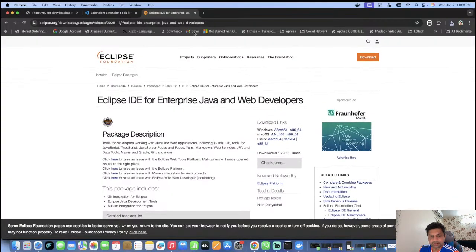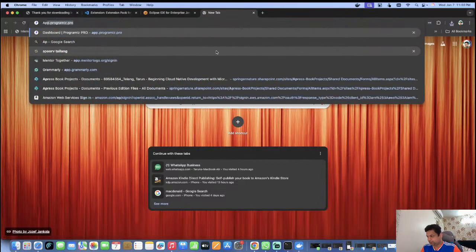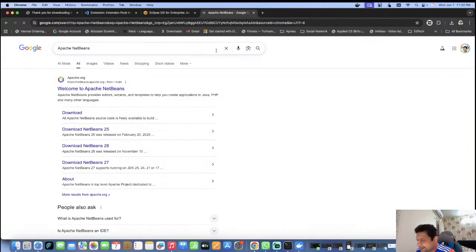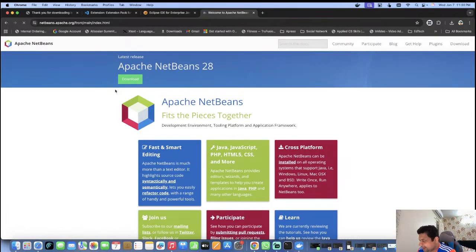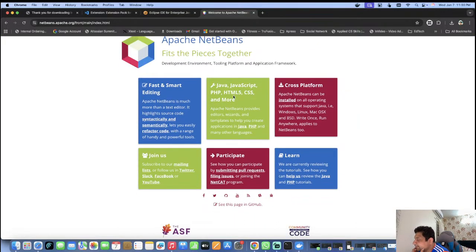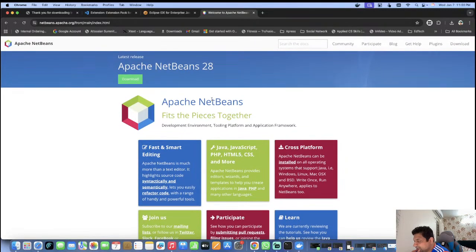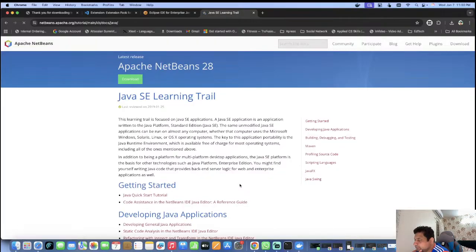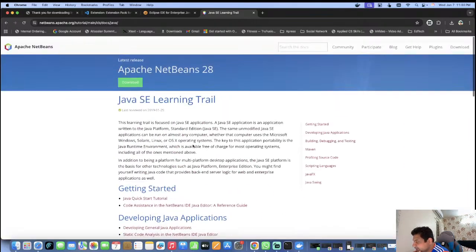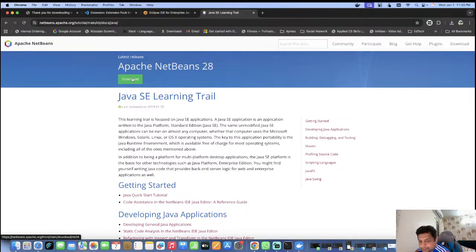Then there is another option for an IDE. That's the fourth and last option among the list of popular IDEs, which is NetBeans. Apache NetBeans is a very nice IDE. Currently NetBeans 28 is available, and this is good for fast and smart development. There also you have a lot of plugins for Java development. To install this, you just have to click on this download link, and then you will be all set to install the Java IDE, which is NetBeans.